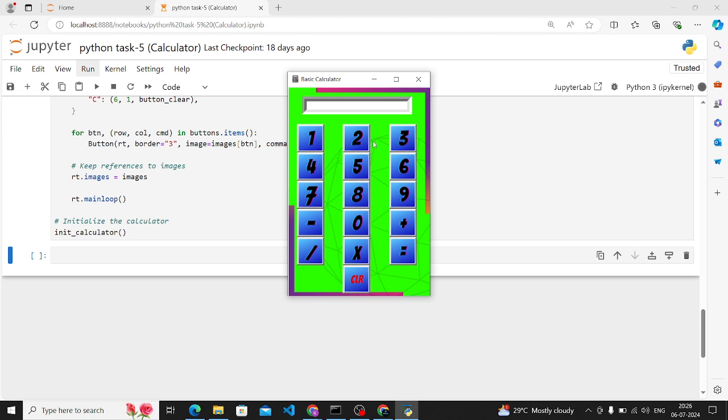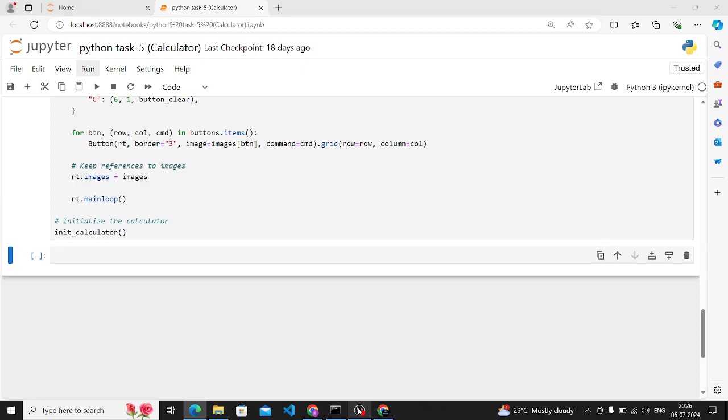So this is how you have to make a simple calculator using the GUI, which is graphical user interface. Its background image and button images I am going to share with you. This is your title, which is Basic Calculator, and this is your width, because of the geometry. So this is how you have to make a simple basic calculator in your task book. So this was all your task book. So I hope this is clear.